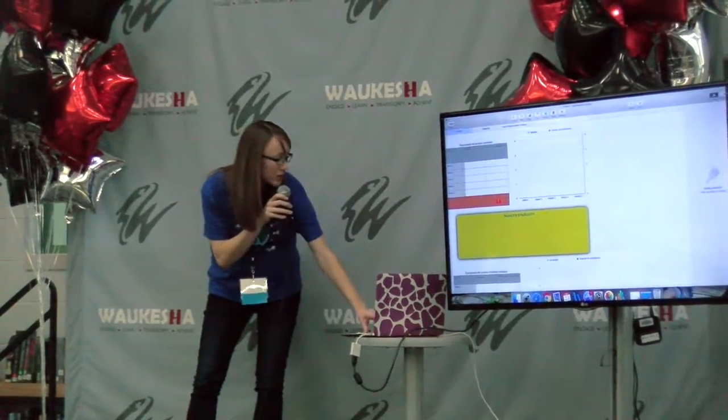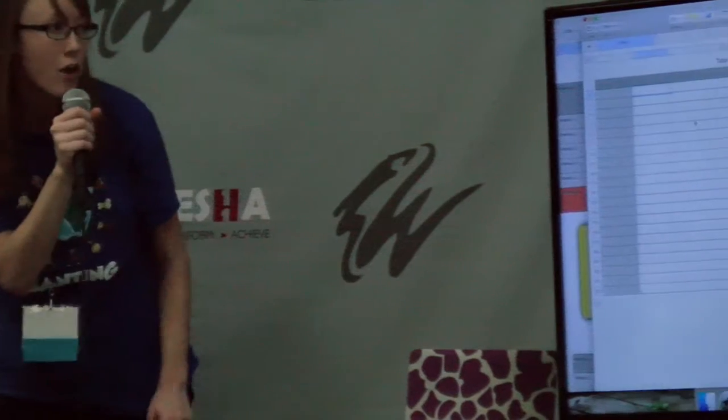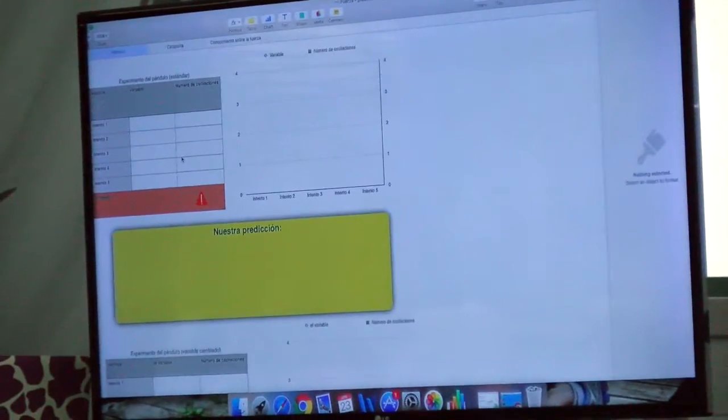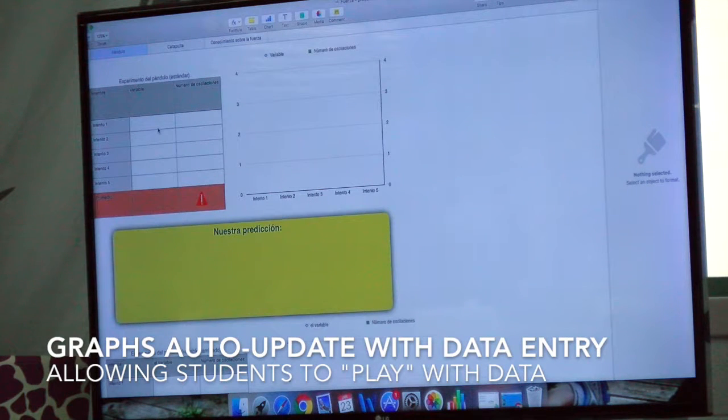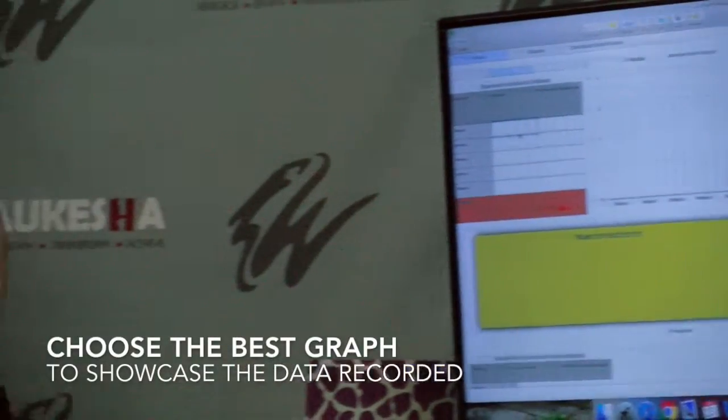After we created the tables, it was just simple. When you open a new file, if you go to a file and you open a new one, I obviously just chose the default, which I shouldn't do now apparently. If you see here, the table just appears and you can make it as small or as big as you want. So for the beginning of third grade, obviously we chose smaller data, 5 trials, and then each of the kids could fill in the data. As soon as you fill in the numbers, it creates it into a bar graph format. We chose the bar graph. There are a ton of different graphs that you can do.